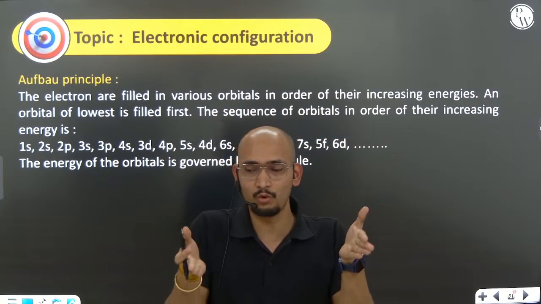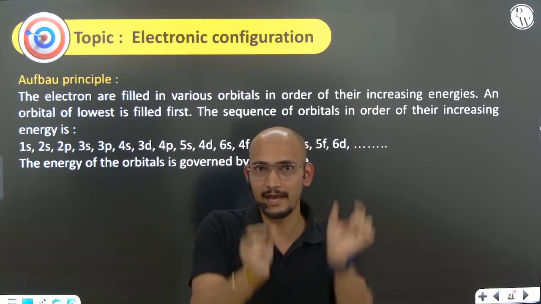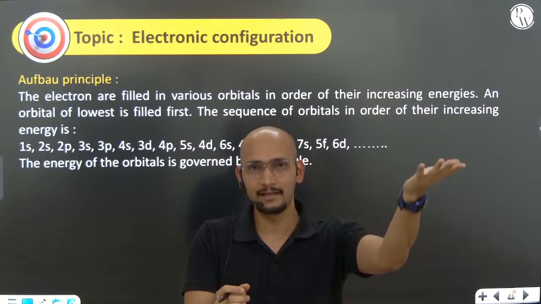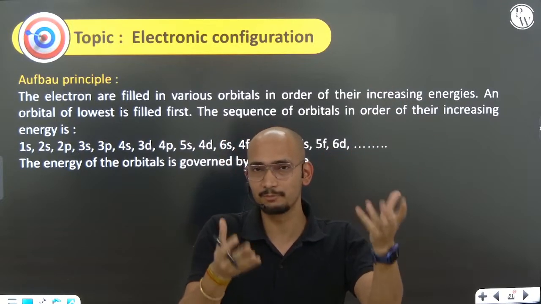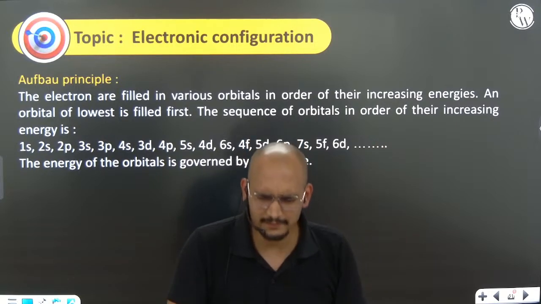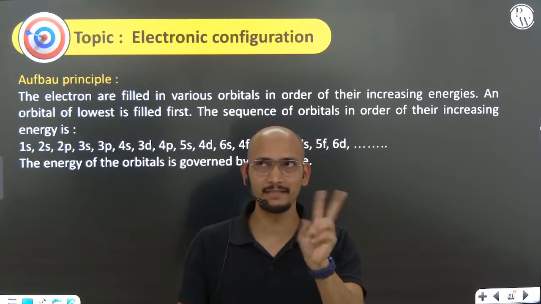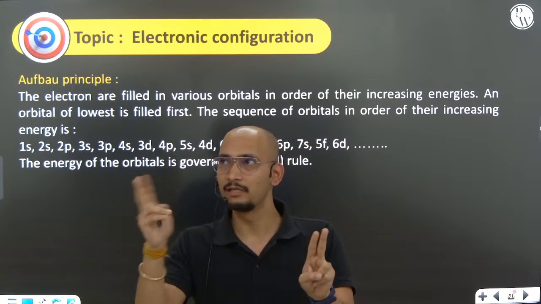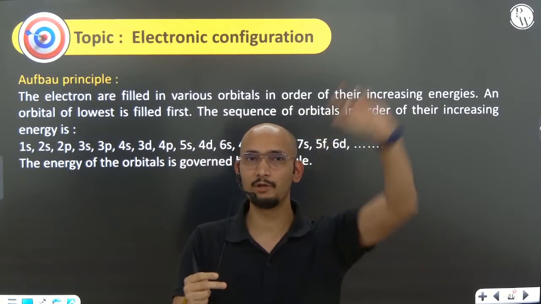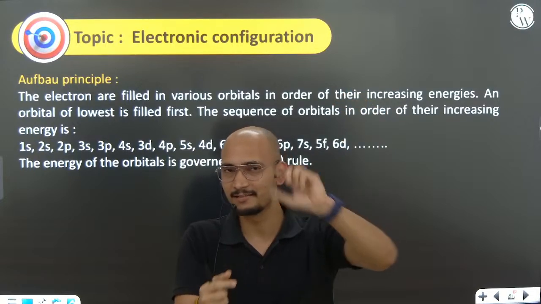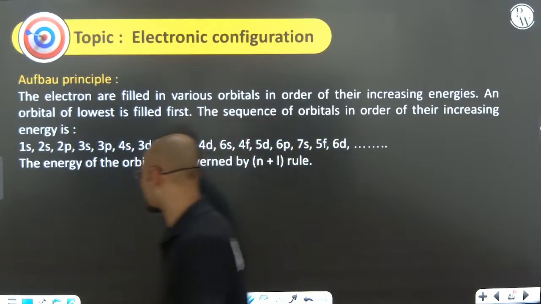But what if two orbitals have a clash of n plus l? Then you will see which has the higher n value. If higher n, higher energy. Lower n, lower energy. Means higher principal quantum number, higher energy. So how can we say that? Let's say there is 4p and 3d. 3 plus 2, 5. 4p, 4 plus 1, 5. Clash between n plus l. But the point is that 4p will be of higher energy while 3d of lower energy. The reason is in 4p the n value is 4 while in 3d the n value is 3. I hope it is very clear, right?